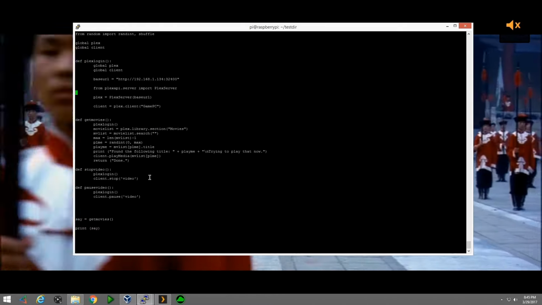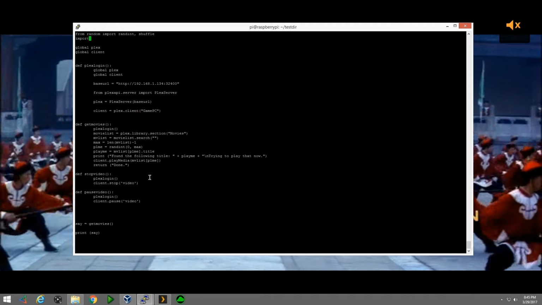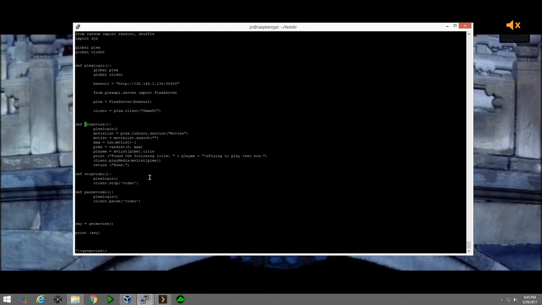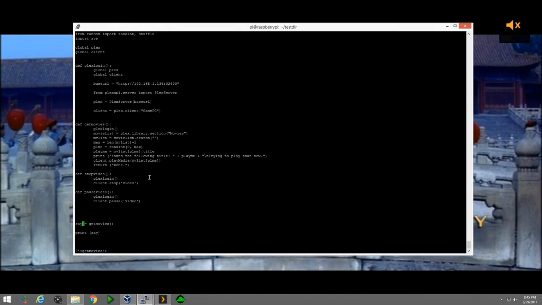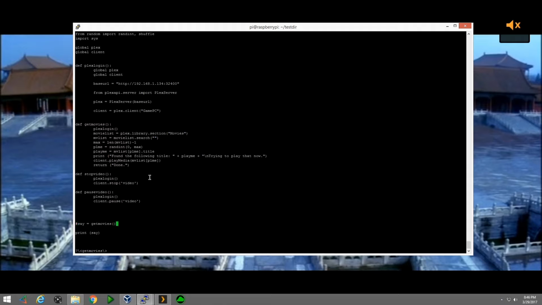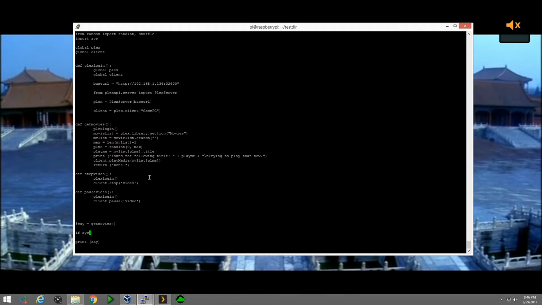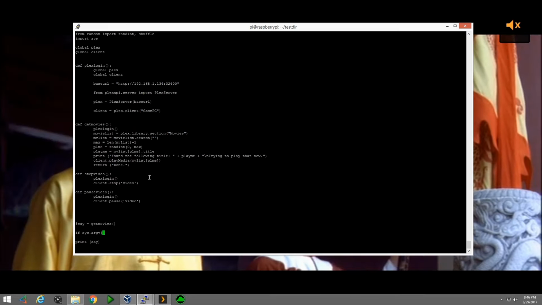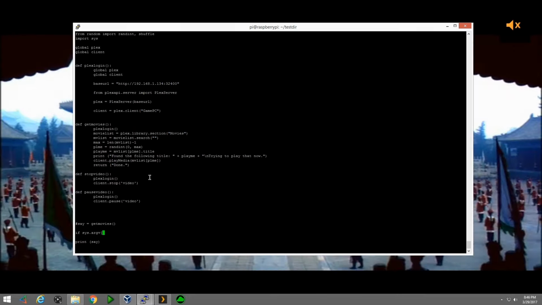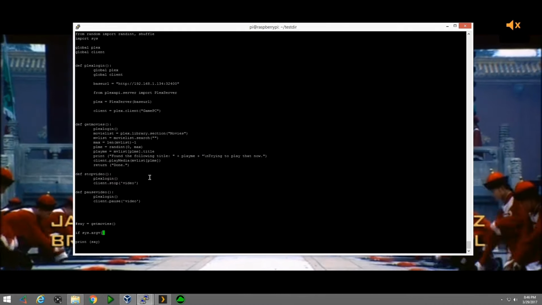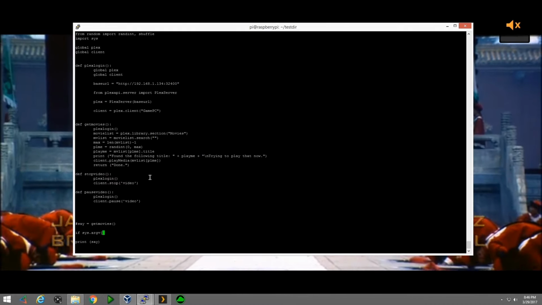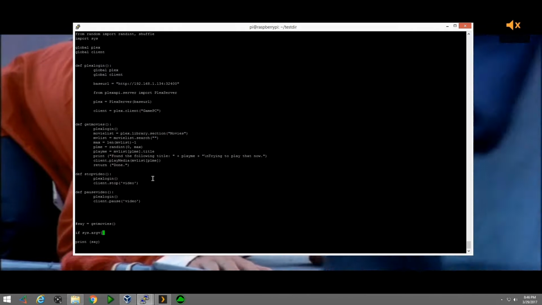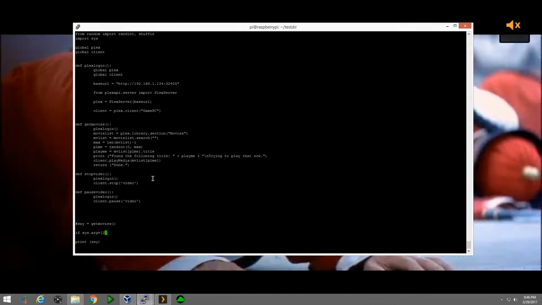Okay, so we're going to need another library here to make our life easy. Import sys. So what we can do here is, let's comment this one out. And we'll say if sys.argv, I think it's 1, maybe it's 2. Let's see here. It's going to be 1. It's going to be actually 2. I take that back.